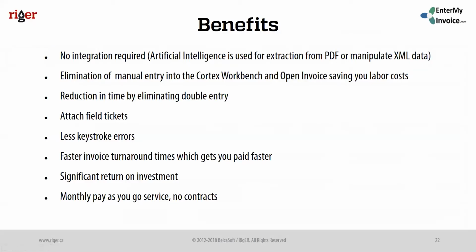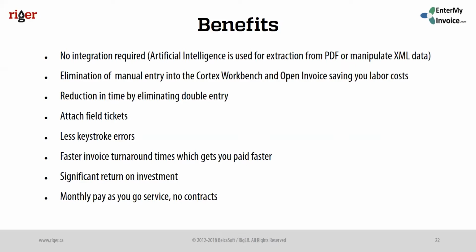So the benefits of using our platform is really there's no integration required. We use artificial intelligence to extract information from the PDFs, or we manipulate XML data. That might be over some people's heads, but long story short, we deliver it. We eliminate the manual entry into the Cortex workbench and OpenInvoice, which saves a lot of labor time. Once again, we've seen companies where they're spending a full day doing their invoice normally, and we've got it down to about 20 minutes. Massive time savings, and resources can be deployed elsewhere in an organization.